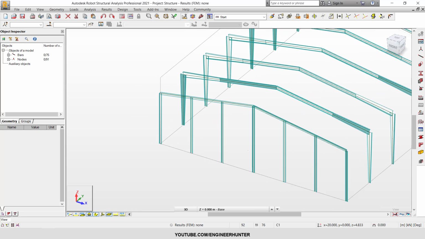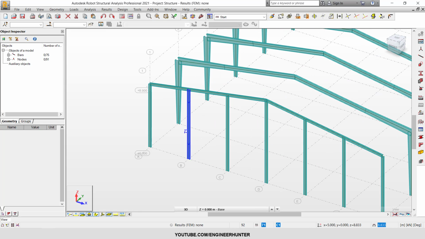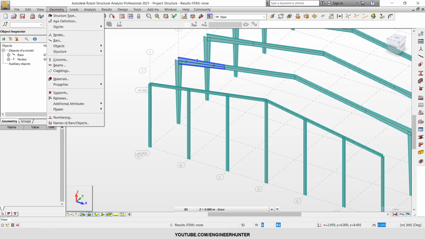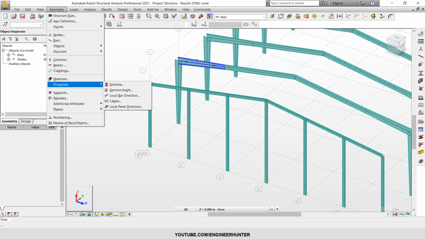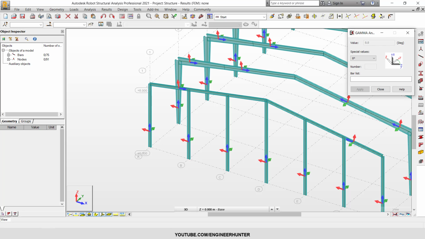Now I don't want this column to be like this. I want to rotate it, let's say 90 degrees. So I click on the geometry here and properties and go to gamma angle, and I choose the special values here to 90 degrees.